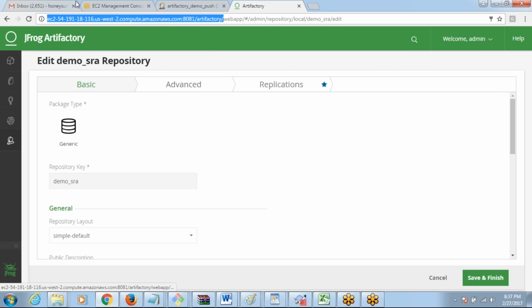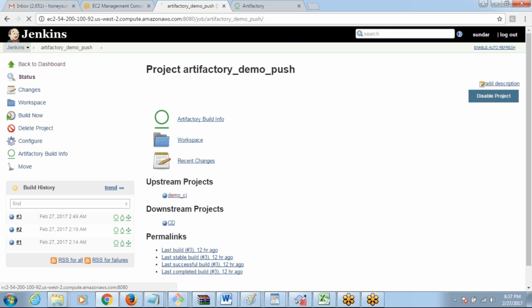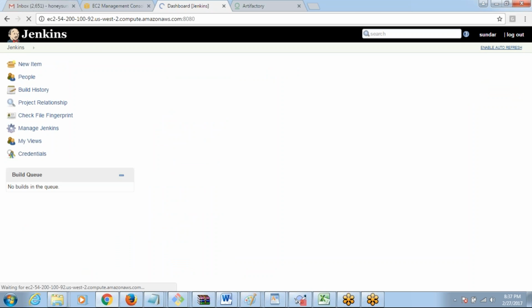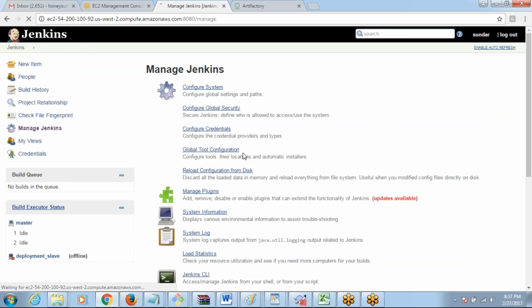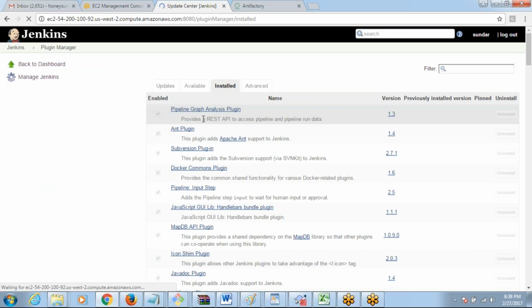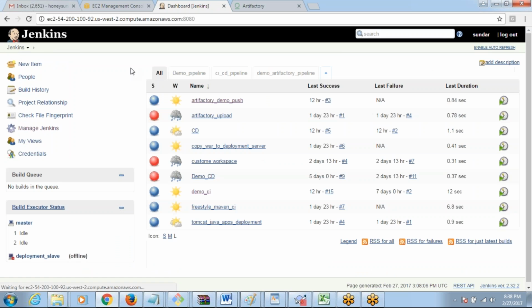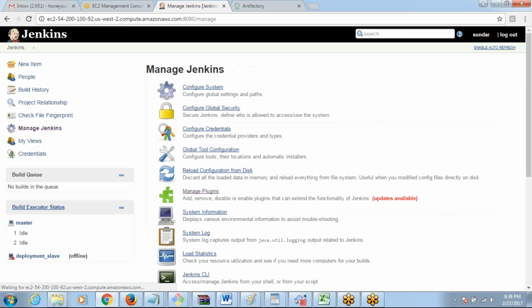This URL should be linked into the Jenkins. For that, first of all, any external tool that you have to install, you install that as a plugin. So automatically this will be installed as a plugin. In the manage plugin, you can see in the installed plugins that the Artifactory plugin is available. Since this plugin is available, what you can do here is just go and connect Artifactory.